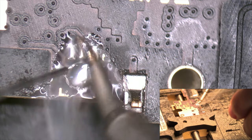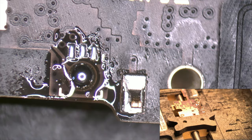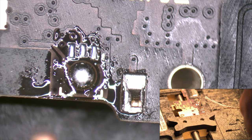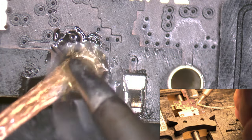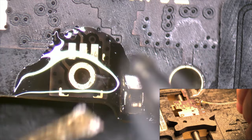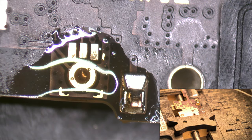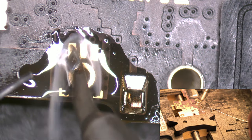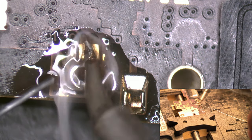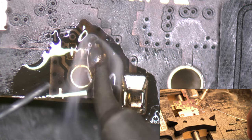We are going to clean the old solder, applying a little bit of flux and, with the help of the soldering iron at 350 Celsius degrees, we heat the pads. With the desoldering wick, we remove the old solder. We use solder wire at 183 Celsius degrees and the soldering iron at 350 Celsius degrees.